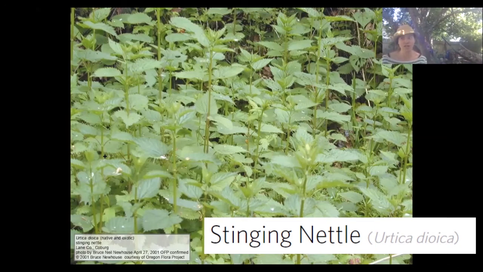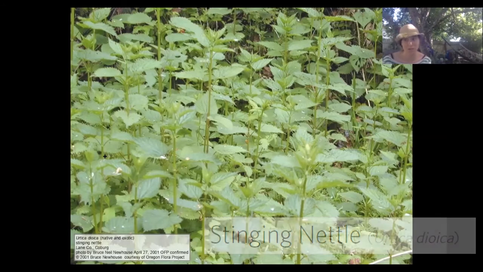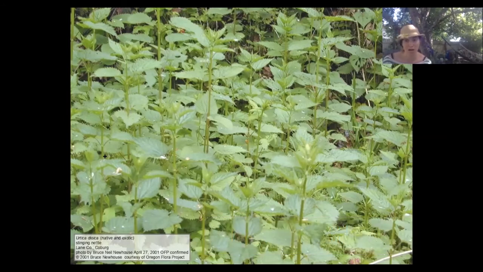Nettles are found in wet places across most of North America. They are really distinctive in that they have square stems, opposite leaves, and an unmistakable ability to sting you when you touch them on sensitive parts of your body, like the backs of your hands or arms or anywhere really.